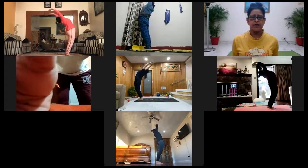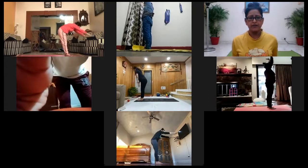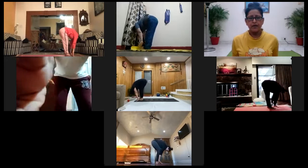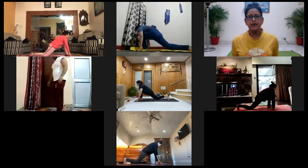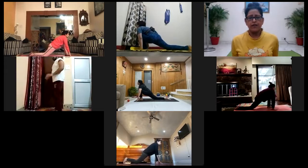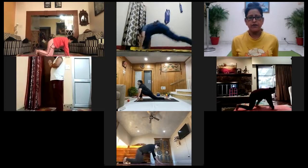Exhale, stretch forward and bend down. Fingertips and toes are in one line. Inhale, right leg back, straight back, right knee down, look up. Hold the breath, left leg back, body in the straight line, push-up position.